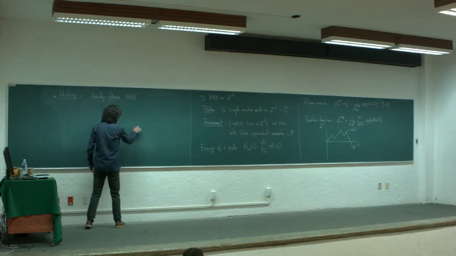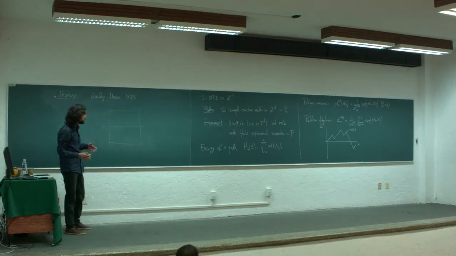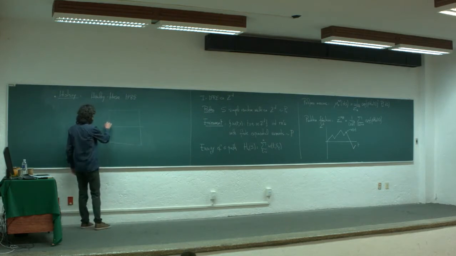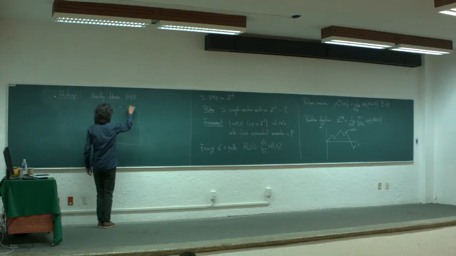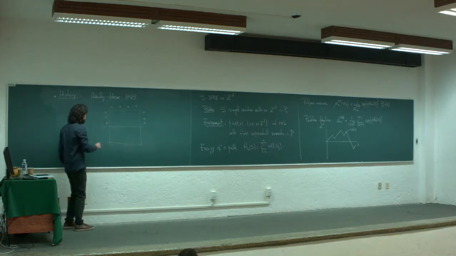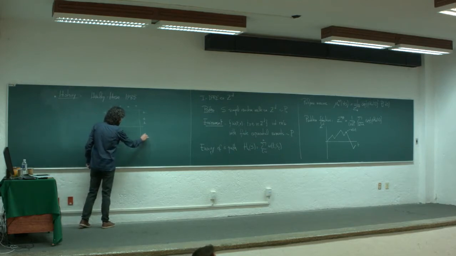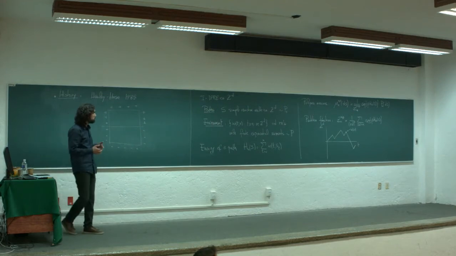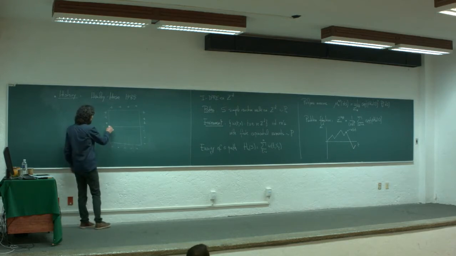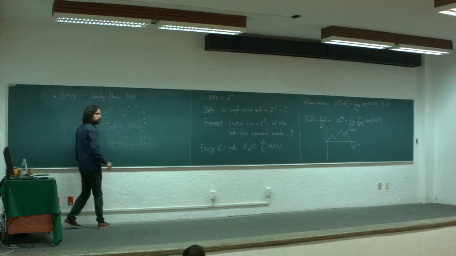So let's say you have a two-dimensional Ising model, and you engineer boundary conditions in such a way that you have coexistence of phases. So you put boundary condition plus on the upper side of this box, boundary condition minus on the lower side. Then if you choose the temperature appropriately, you will have coexistence of phases. You will see an interface that separates the phase of plus and the phase of minus.